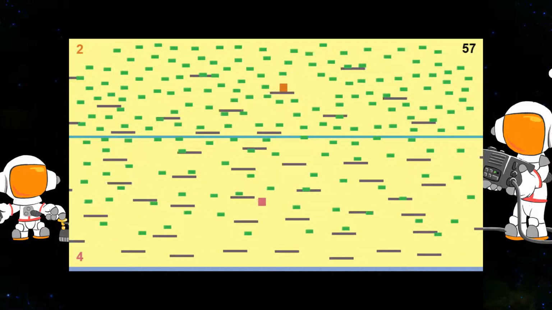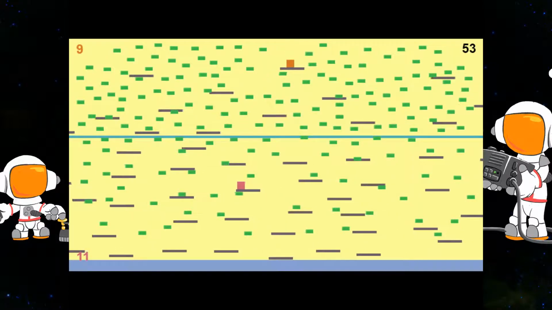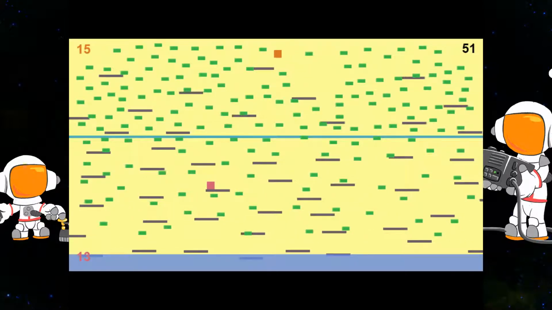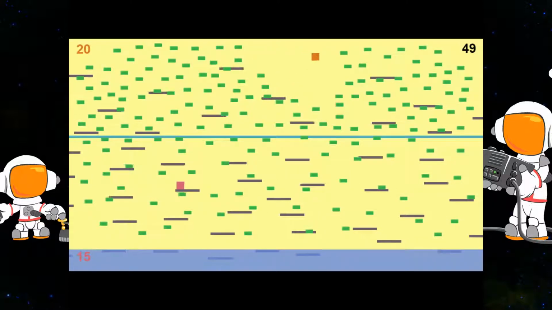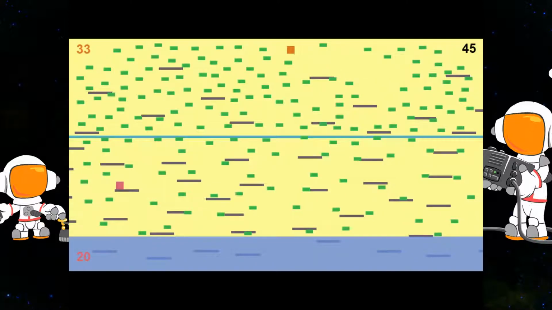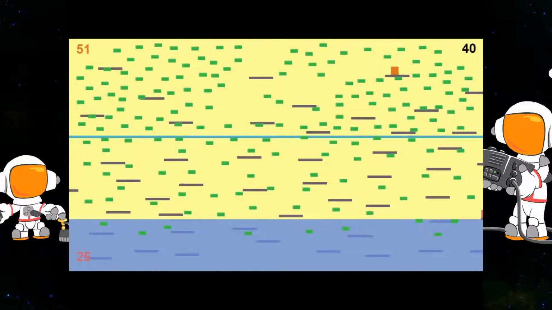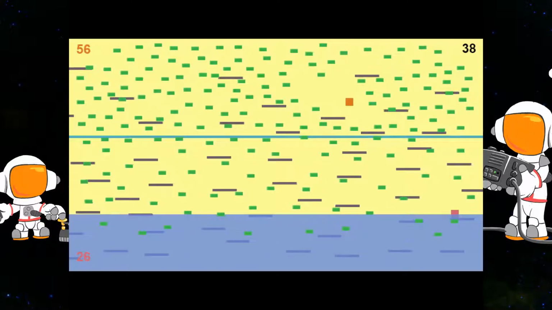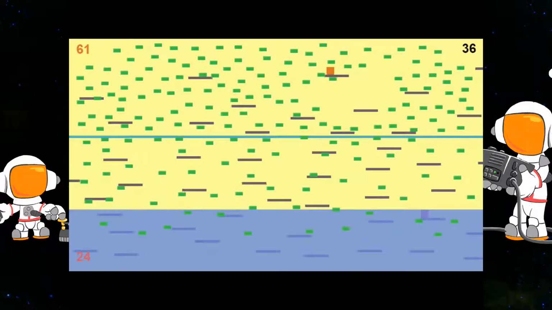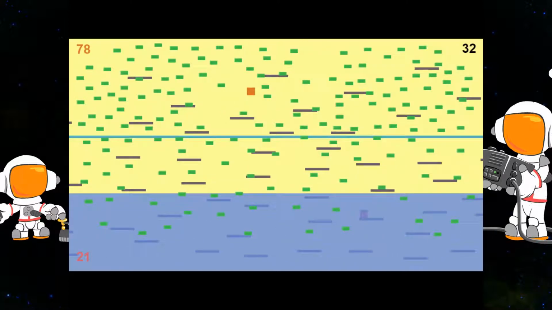So this is a two-player competitive game. One player controls the orange square at the top there. There's a timer in the top right. You get a minute; it's just played in minute rounds. Orange square gets a score, and the pink square gets a score as well. The goal is to score the most points in order to win. But there are different scoring mechanisms.